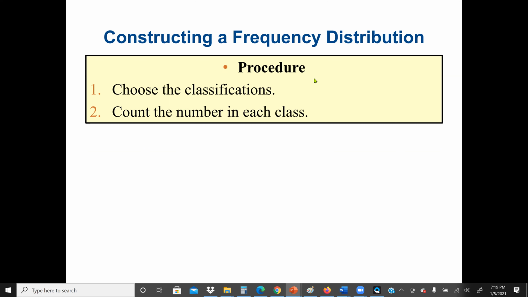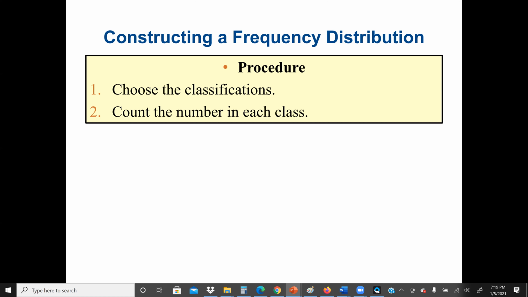So how do we construct a frequency distribution? First, we need to choose the classifications. We have a data set, and we can organize the data set into different classes. Let's say it's qualitative data, and I have different colors of vehicles, let's say cars. I can organize my data based on the color of the cars. Let's say yellow, blue, green: how many cars I have with green color, how many cars I have with yellow color. So the how-many section will be our frequency, the total tally. And in this case, our classes will be based on the color of cars.